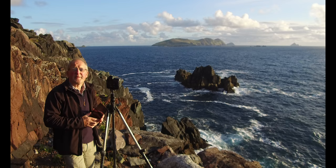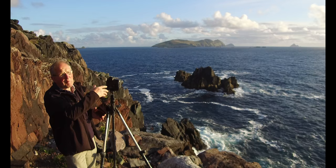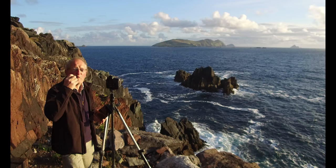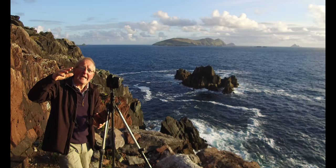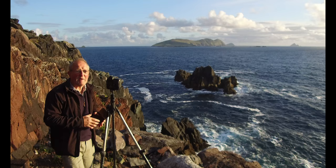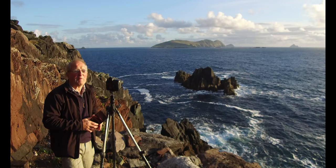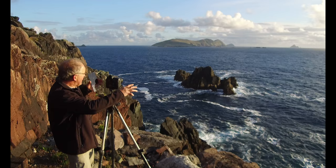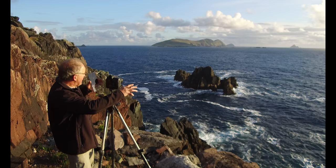Landscape photography - we're totally dependent on light, whether artificial or natural. With me I'm depending totally on natural light. So you need to get out there and visit locations at various times - mainly morning, mainly evening. The time of year is the most important. The sun here this evening - if you come back in January it will be way over there. Visit a spot as many times as you can and keep going back. People often say to me you're taking the same picture at the same spot, but every time I take a picture it's different - even though certain things will be the same, the light is going to be different, the sky is going to be different.